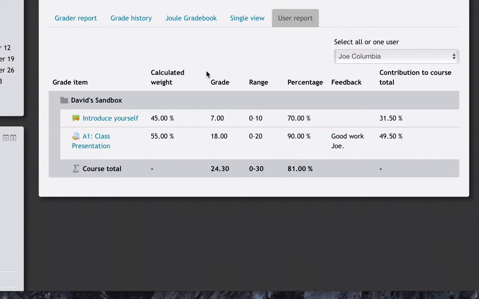And you can see it's a very, very comprehensive user report. First of all, he sees the calculated weight of the assignments or categories, if we had categories.